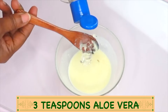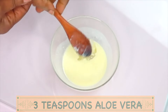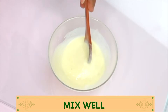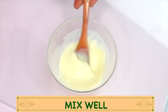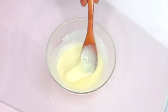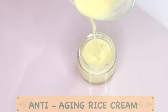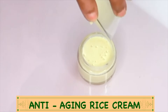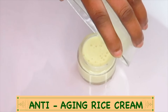This is going to reduce wrinkles and fine lines, lift, tighten, and firm the skin. I'm also going to use some aloe vera gel, which helps to nourish and protect the skin. It has antibacterial properties so it keeps acne at bay, and it's also good for sun-damaged skin. I'm using one teaspoon of the aloe vera gel and we're mixing this in. You can choose to pour this back into a blender and blend, or just whisk a little more and pour into your storage jar. I'm going to pour mine into a small glass jar — make sure your jar is sterilized before you pour. And now my anti-aging rice cream is ready.